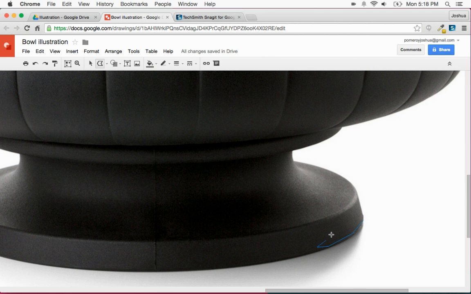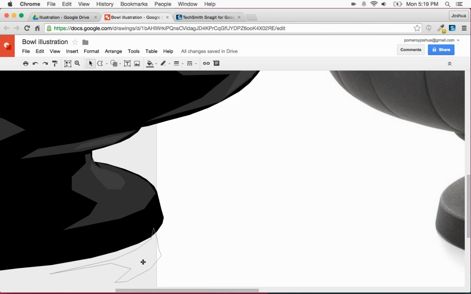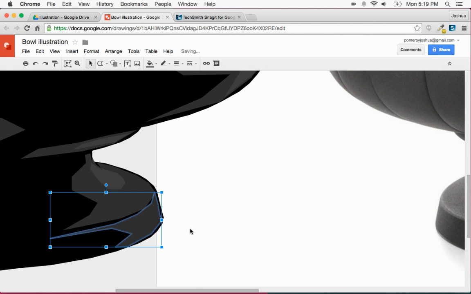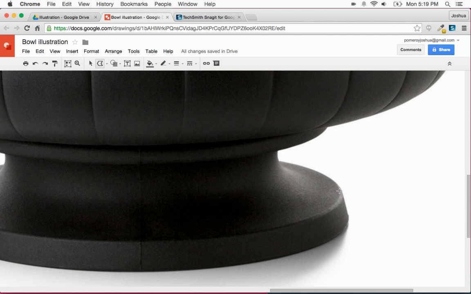I like to go quickly, sometimes as quickly as I can, when doing this kind of stuff. One, because I like seeing how things take shape, and I want to get there as quickly as possible. But it also helps me not think about it too much, not try to be so perfect.